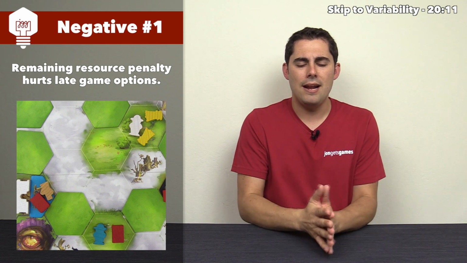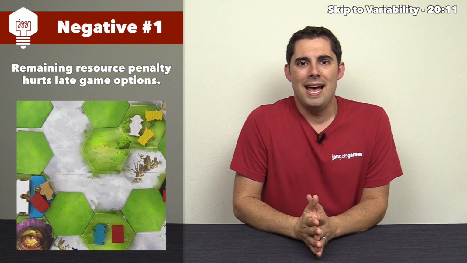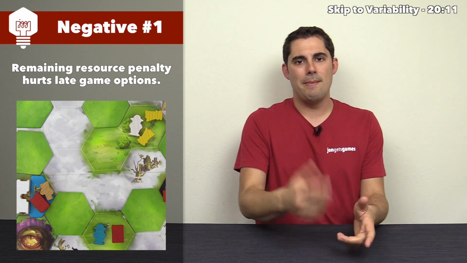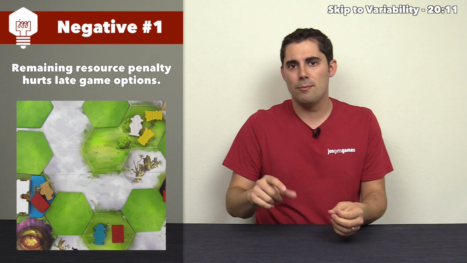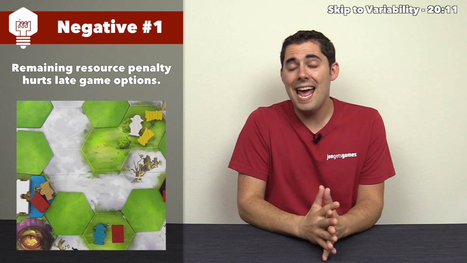And I found that players have a hard time figuring out something good to do on their last couple turns. They tend to just dump their meadow tiles down on the board, and hopefully they get to the point where they can get a couple more points from their explorers. And that's a really uninteresting way to end the game.